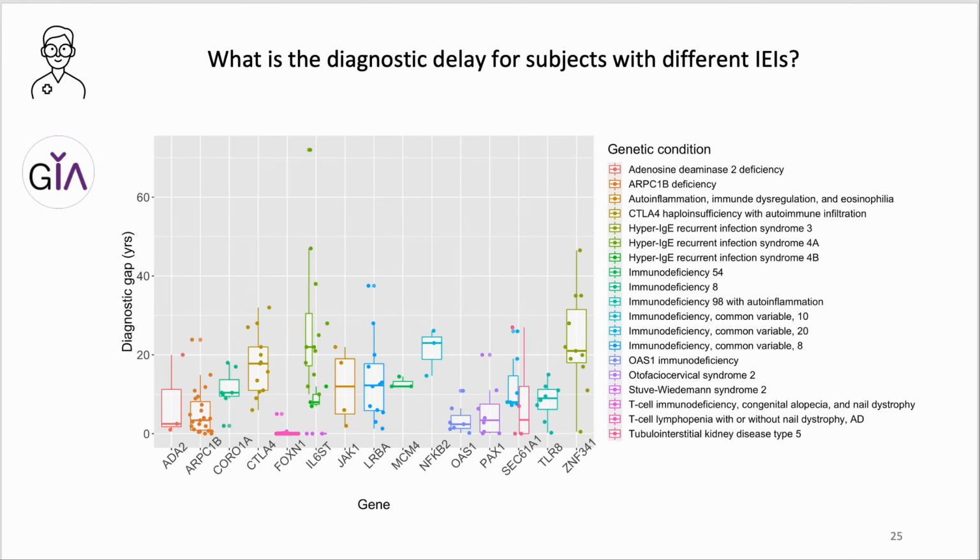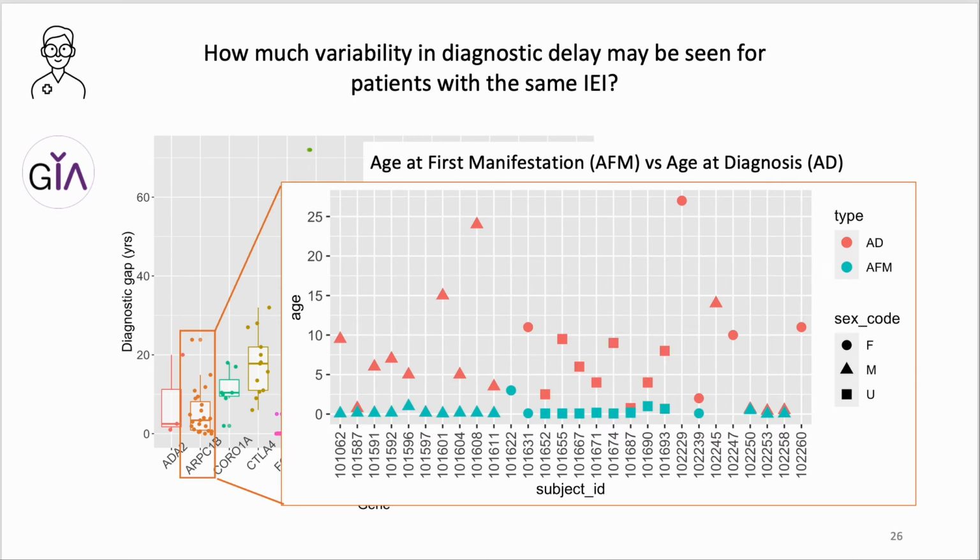One of the questions that we're always concerned about in our field is, what is the diagnostic delay that we see for our patients? Well, you can see here from even mapping the information for different IEI conditions that there can be some with huge ranges of diagnostic delay and some that are more narrow and come to diagnosis faster. And this is the kind of natural history data that helps us ask why it is that some of these patients have such a long diagnostic odyssey and what it is we can do to address that.